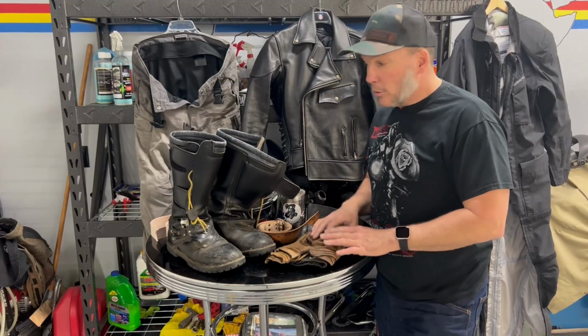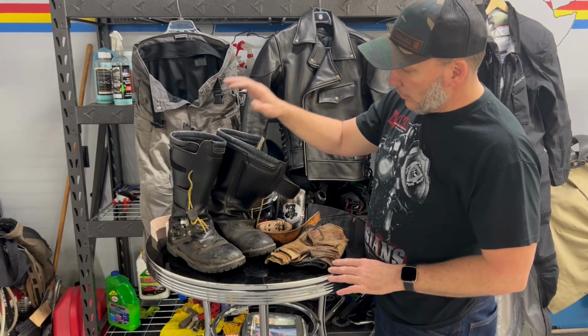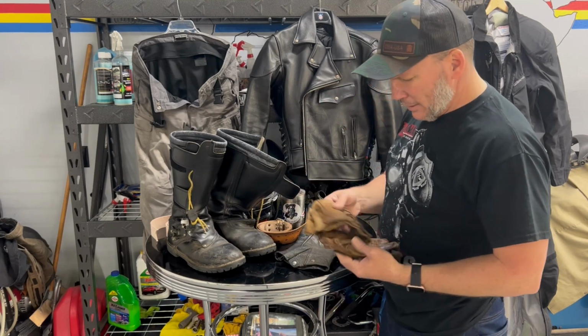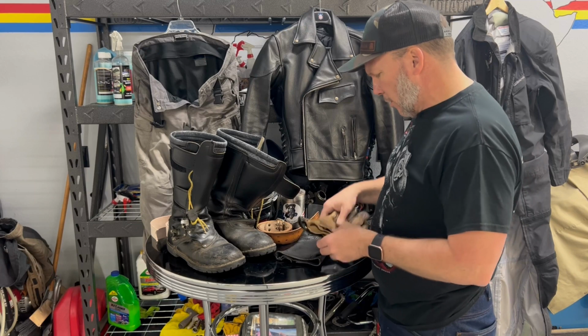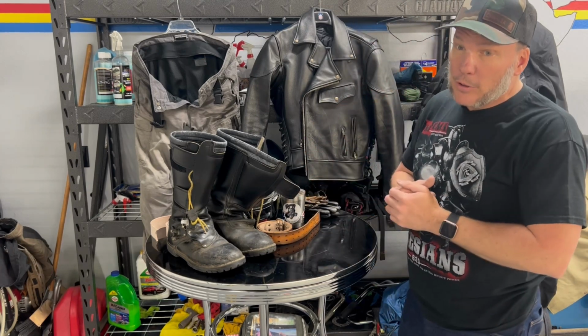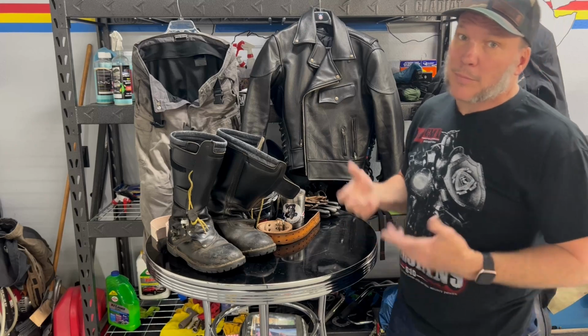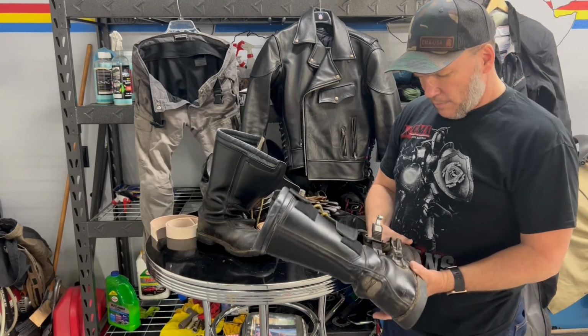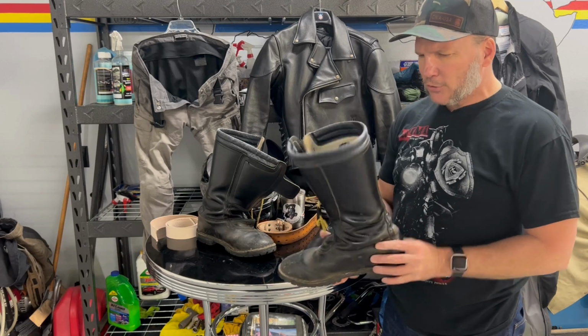Okay, we got the table moved over here. I want to cover the big stuff first. I know I keep talking about, you know, I bought this 20 years ago, bought this 15 years ago, and it's true. And when you buy really good gear, it just holds up, and you can get by with wearing stuff forever. These boots are no exception.